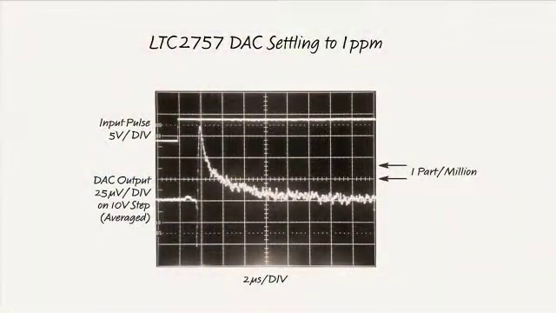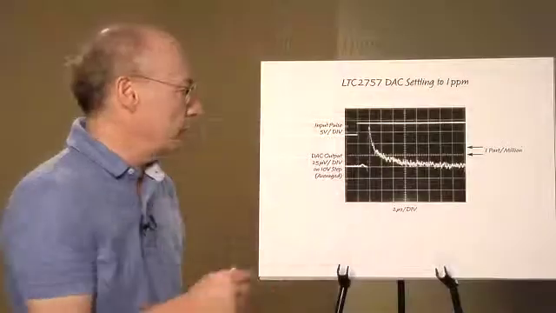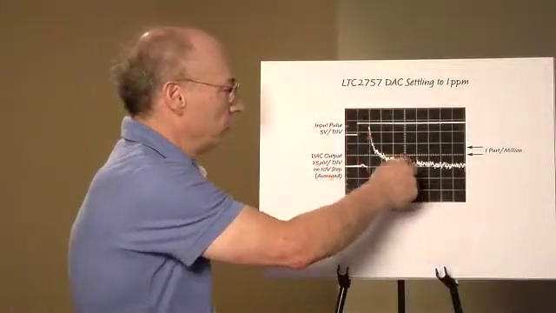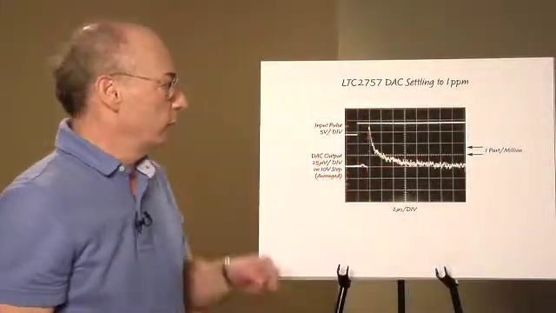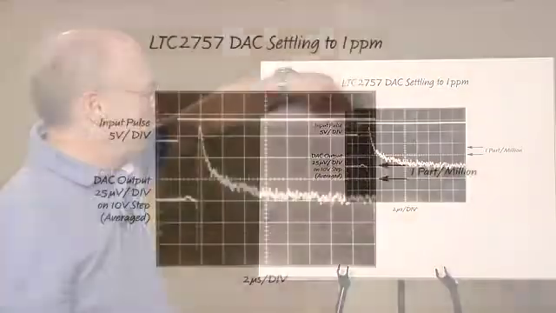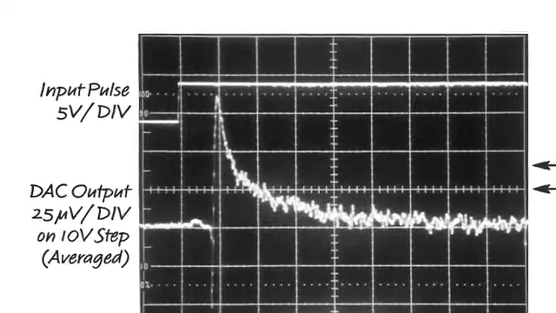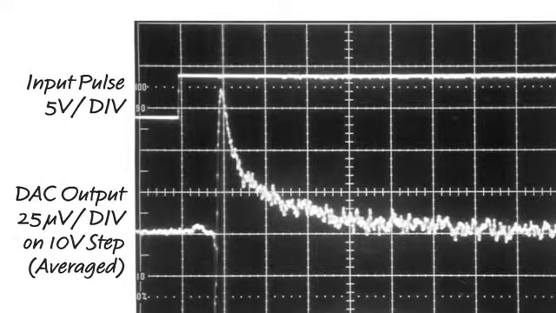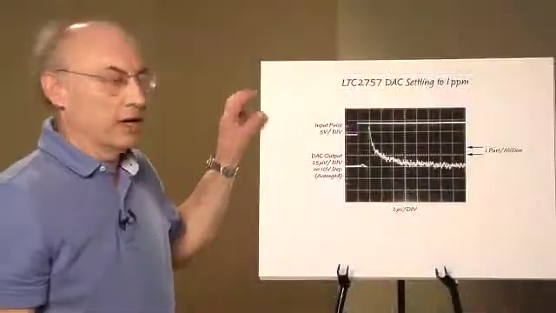Here's a picture of what comes out of this measurement. This is the time-corrected input pulse, and this is at 25 microvolts per division. That's about 2 ppm per division, the settle residue of the D/A converter. So this signal has come down from 10 volts through the ceiling. We turn on the sample gate at this point right here, and we catch the last 7 or 8 microseconds of settling in the D/A converter.